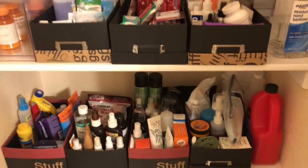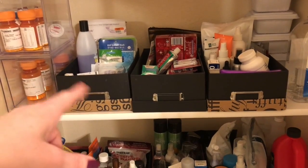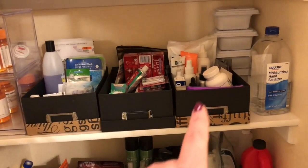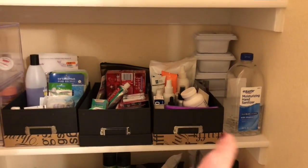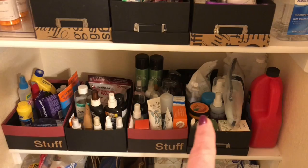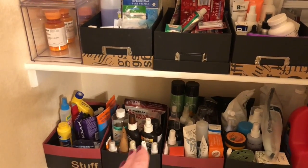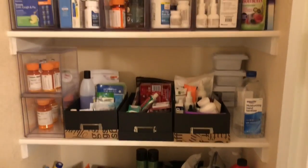So I categorized everything. So here I have some beauty products, face masks and cleansing scrubber things and stuff like that. This is all dental stuff, extra toothpaste, floss, all of that kind of stuff, toothbrushes. That all has to do with fitness. It's like stuff for muscles and junk like that. That's some extra beauty stuff and their hair and face. And this has some oils and tanning things, more like sunscreen kind of things. And that's just random. So yeah, I don't think I actually need to buy any more.